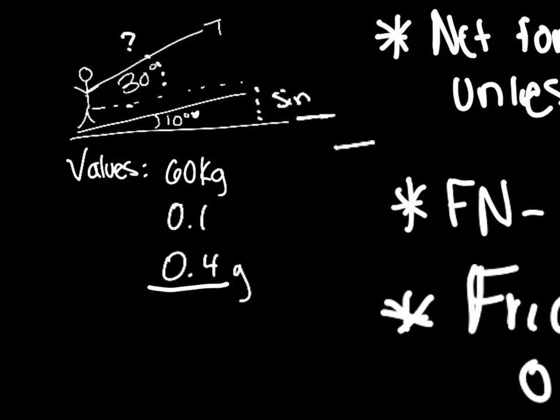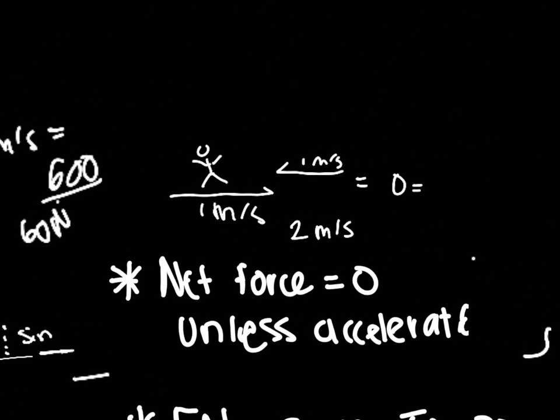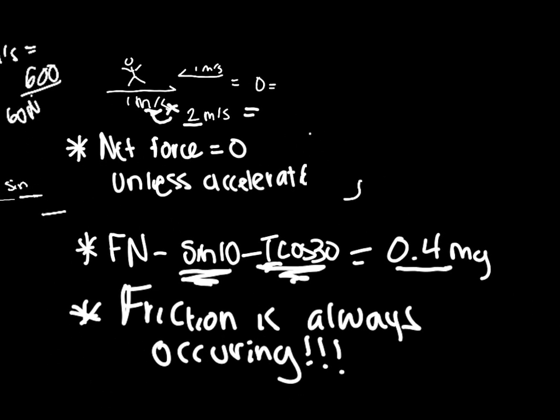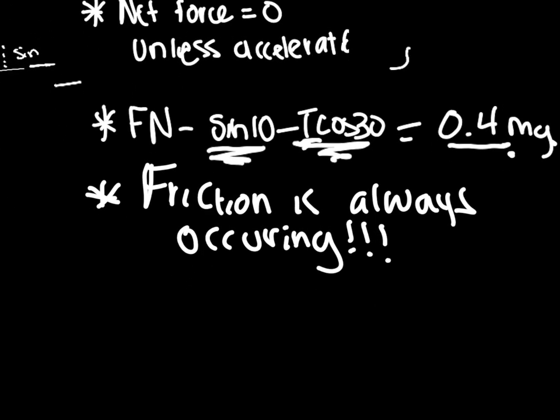Because, as I explained in the beginning of the video, your net force will always be 0 unless you have an acceleration. And if you have an acceleration, it doesn't mean that your net force becomes your acceleration. No. It means your net force becomes your acceleration times however fast you were going. Your force. So, that's why we wrote mass times gravity, as you see there.